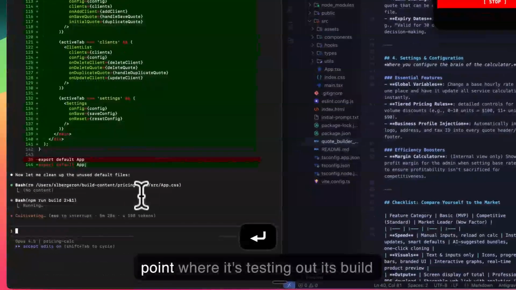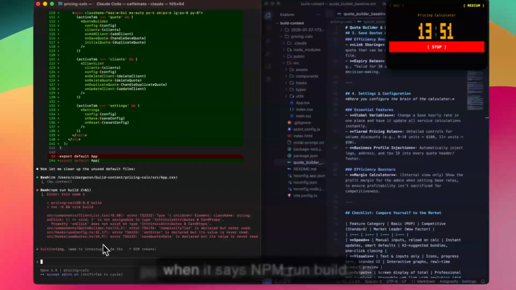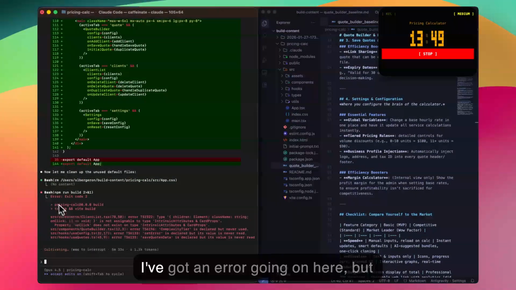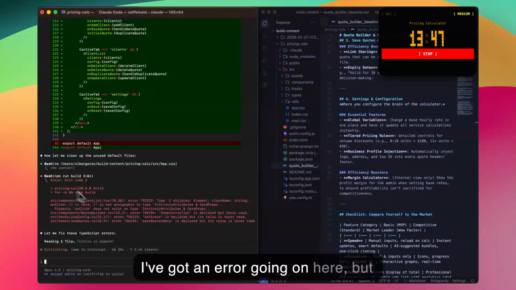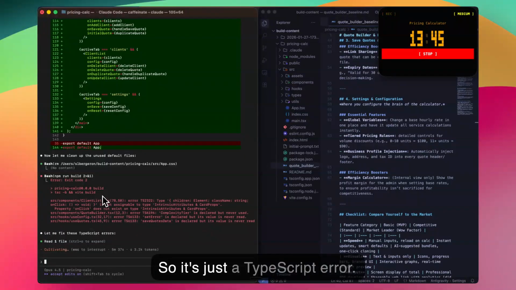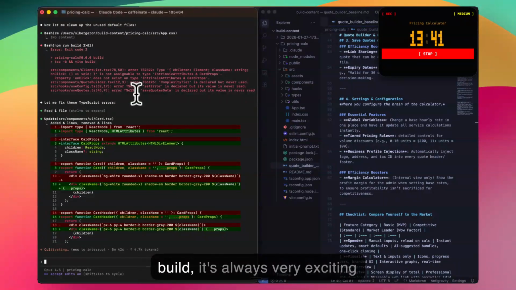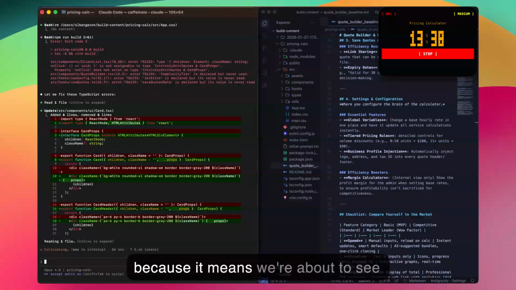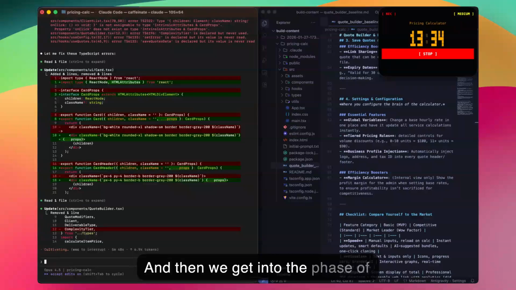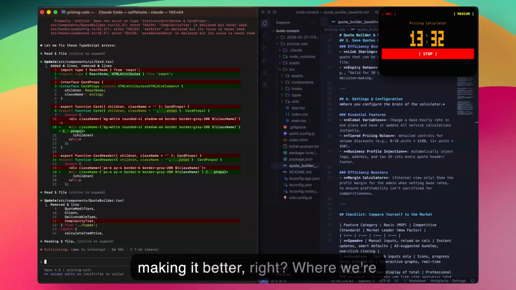Oh, we're at a point where it's testing out its build. When it says npm run build, I've got an error going on here, but I'm not too worried. It's just a TypeScript error. It's going to fix itself. But when it starts doing npm run build, it's always very exciting because it means we're about to see something. And then we get into the phase of making it better, right?